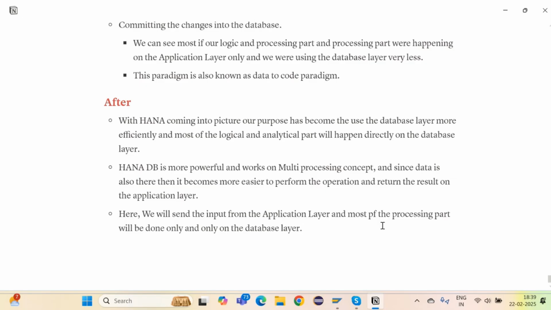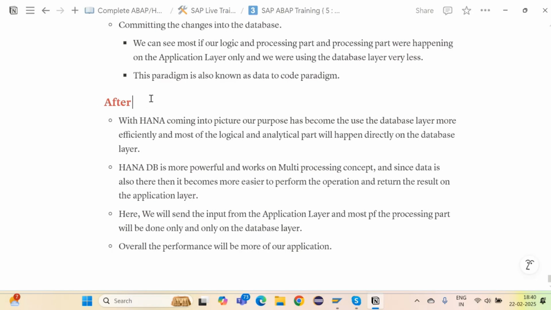That is why HANA has been designed, so that it can handle millions of records at the same time. So now the load on our application layer will be very less, and overall the performance of our application will be higher, right?